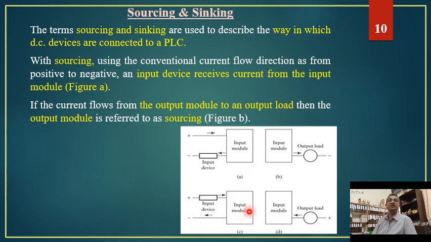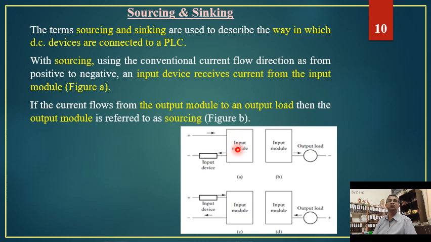Whereas other two figures C and D tells us something about syncing. So what is happening in syncing? See, input module we have here, input device is connected over here. Similarly, output device connected to input module. Right? Now here, current is given by the input device to the input module. Similarly, current is given by the output load to the input module. If that is taking place, it is called a sync.